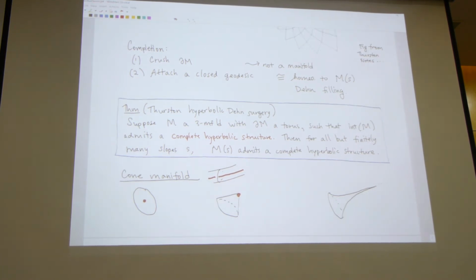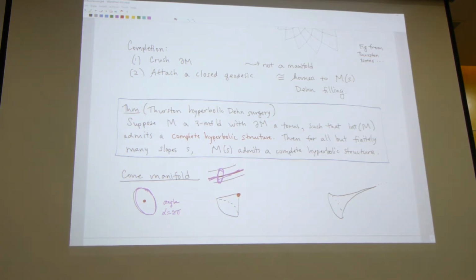Okay, so we attach this curve that I've drawn in red. If you take the completion of this deformed hyperbolic structure, you're attaching a geodesic. The geodesic has a tube around it. And if you take a cross-sectional disk around the tube, it could happen that your disk is nice and flat and gives you a hyperbolic disk. This is called angle alpha equals 2 pi. In this particular case, you do get a complete metric on the Dehn filling.